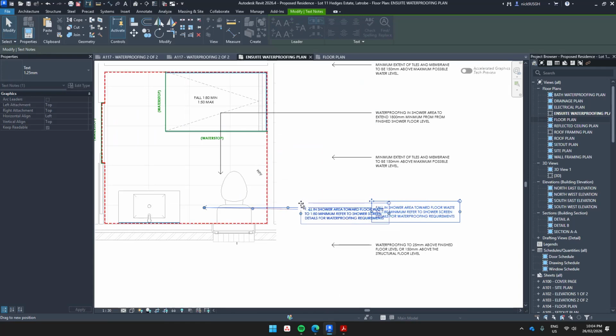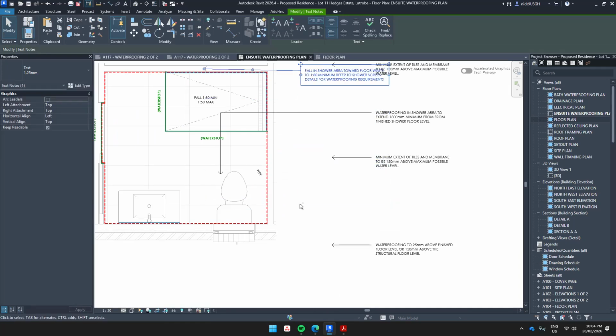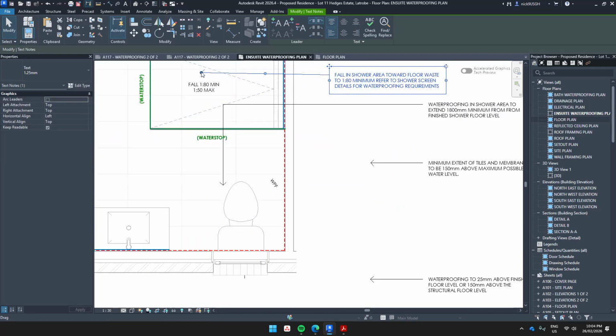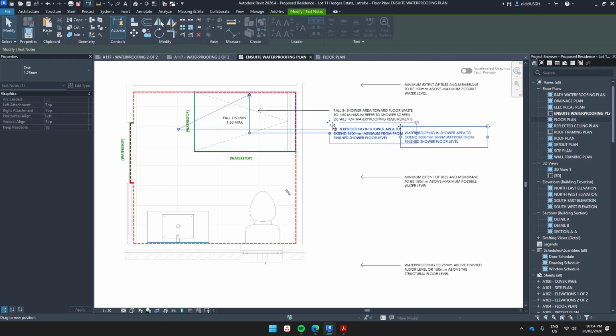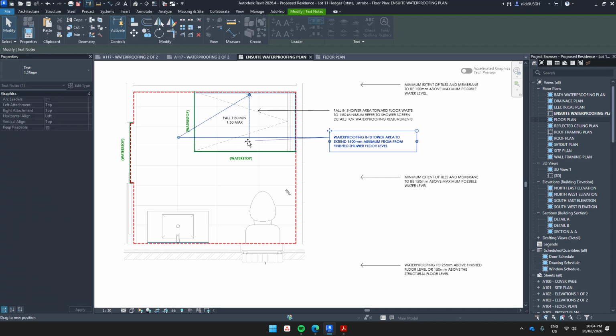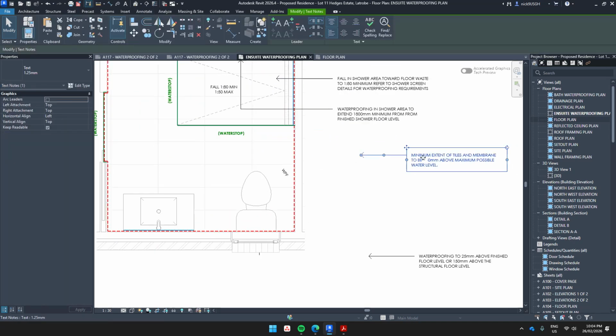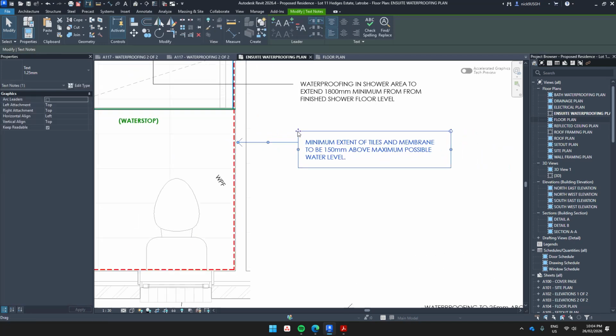Okay, so this one's the note for the shower, so let's bring that up to here. We probably want that note. I could probably go there. Probably bring it back a little bit. Note about the membrane, I can come to there.